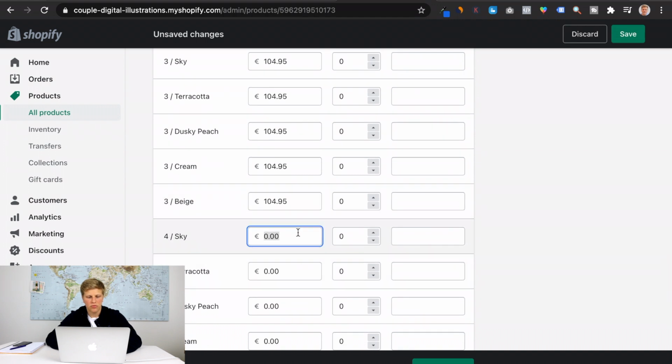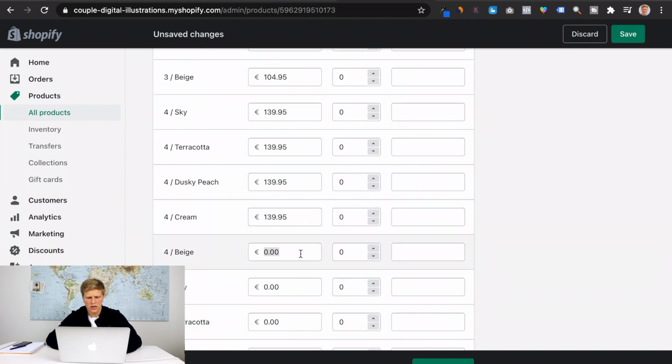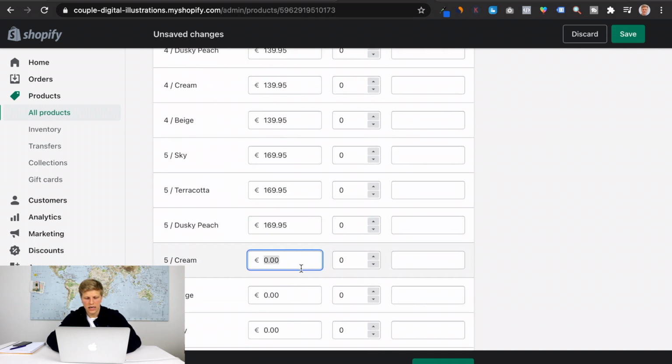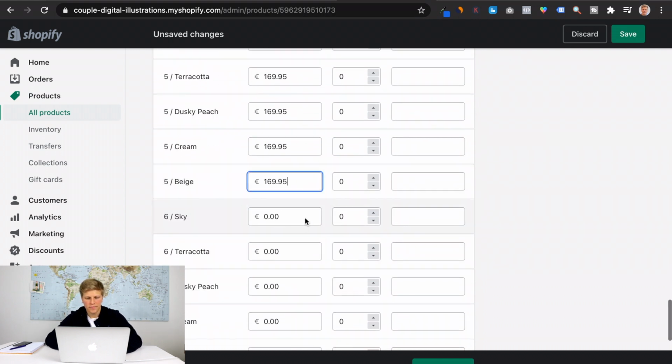We just want to put the pricing here, and this one is going to be, quick math, 139. I think that should be about right. And then 140 plus 35, that's 169.95.